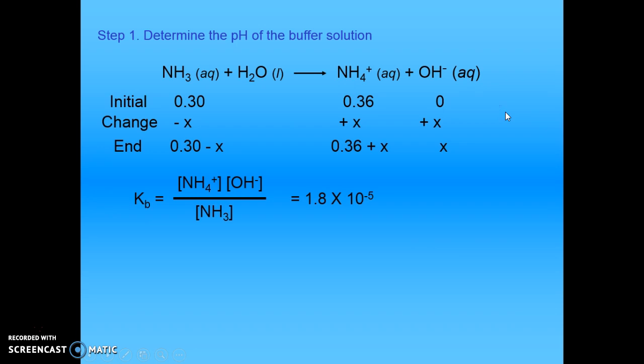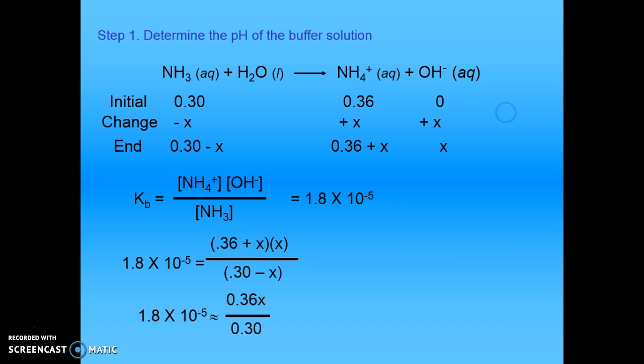So the Kb of ammonia is 1.8 times 10 to the negative 5. So we're going to put in our numbers and solve, and here I've approximated. You may not want to do that. Maybe you're just going to keep it because of your cell function. You're going to keep the plus X and minus X, which means your answer is going to be slightly different than mine. That's okay. We wind up with X being 1.5 times 10 to the negative 5th.